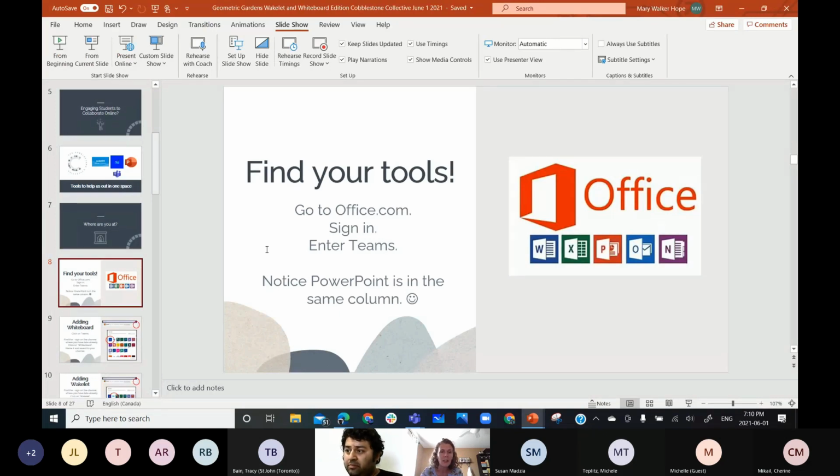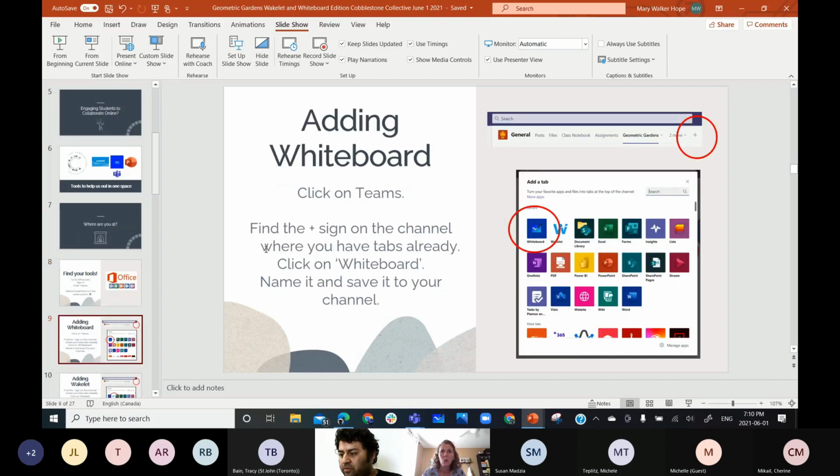So the first thing that we're going to do is we're going to go into Teams and we're going to add the Whiteboard app, okay? So it's going to be a tab that we're going to add. At the top of the page, and I'll go into there in just a minute to show you, you'll see that there's a plus sign at the end of the channel. So you likely have posts and files and all those kind of things. I'm in an account right now with Amara, so we actually have a little classroom set up between the two of us. And that plus sign is where you want to click to actually get Whiteboard.